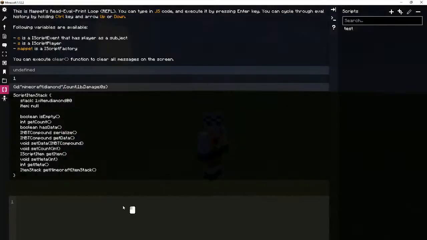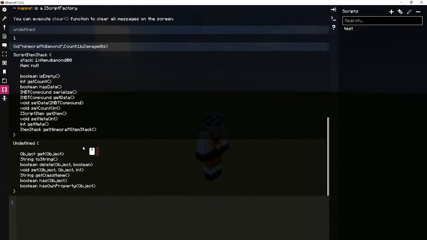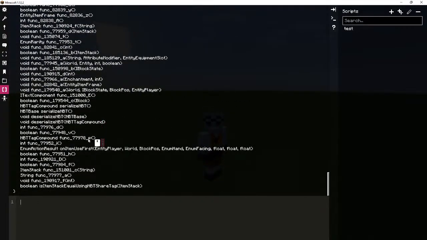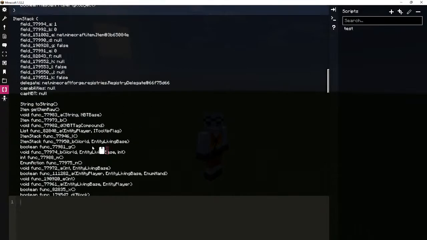Get count, get item, and stuff like that. But for example, let's say you have dot stack. You can also see, oh, I guess get Minecraft item stack. You can see all these methods, and the thing is, it's not very useful.